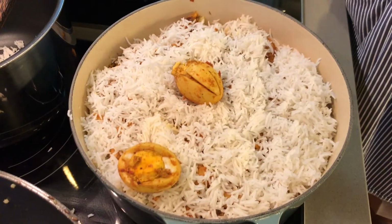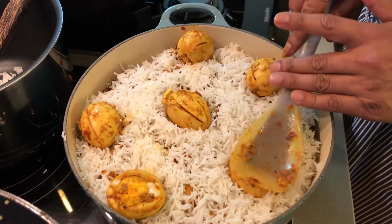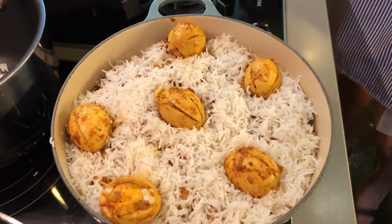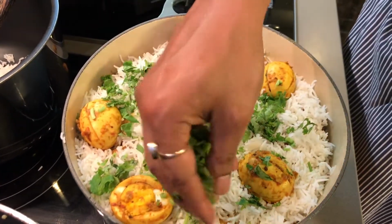And we'll give it a little bit of a press. Right? I'm just going to give it a little bit of a press because I want the lid to close, so that the egg goes into the rice. That's done. Now the final step, the coriander. So that's the 4th color that'll come into the biryani when you scoop it to eat.